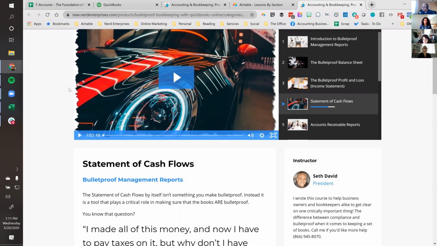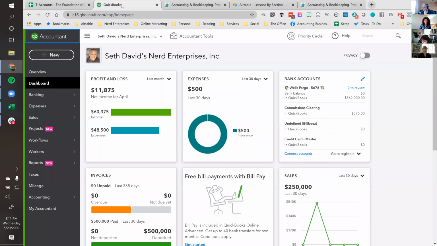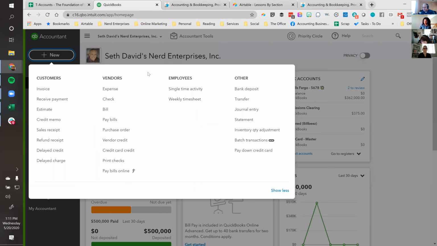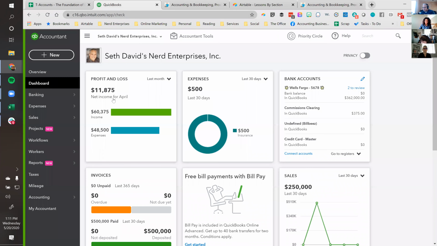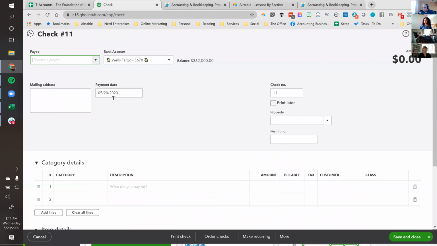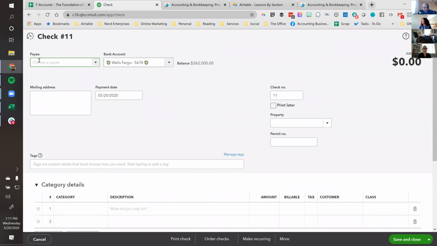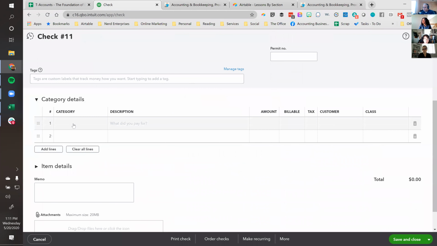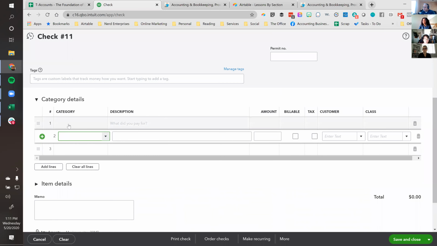And the goal here, when you get this foundation, is what I mean when I say you'll be able to record any transaction, because you'll learn how to think through the debits and credits. You'll learn how to look at a form in a product like QuickBooks or QuickBooks Online. Like I said, if I'm recording a check here, essentially the bank account that I've got listed here is what's being credited, and the categories that I list down here are what are being debited.